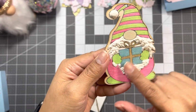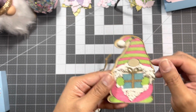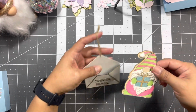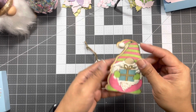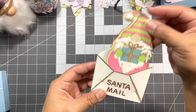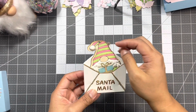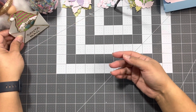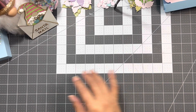And then I also added my snow marker that I hauled from, I think it was Urban Gems or Amazon, one of the two. But I still have to change the hanger part right here. I want to use my seam binding, and then I'm going to add it onto this also. So this is going to go in here just like that. I have to write my info on the back also. I still got things to do. But that is what I have for her as far as the gift parts.